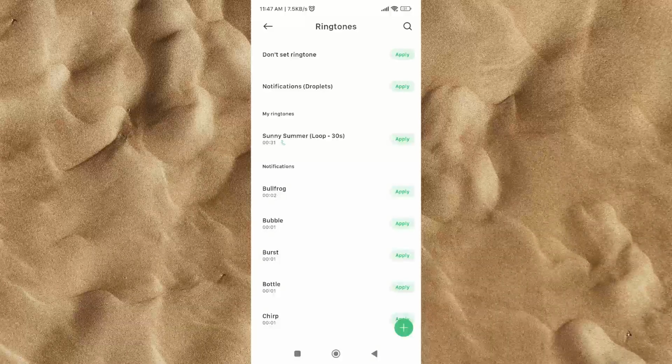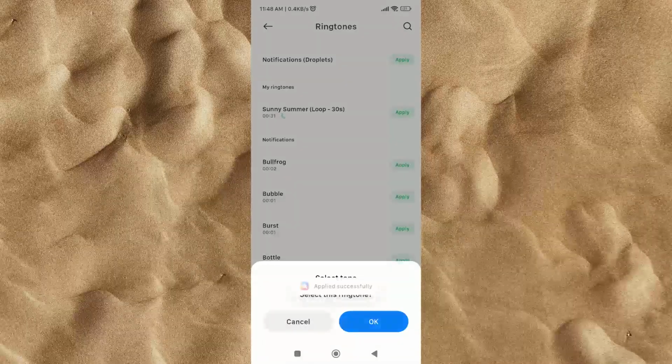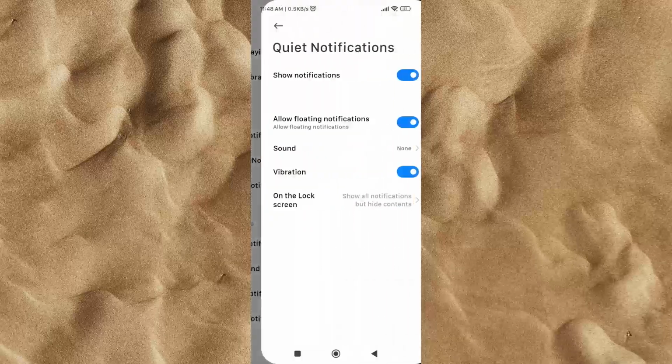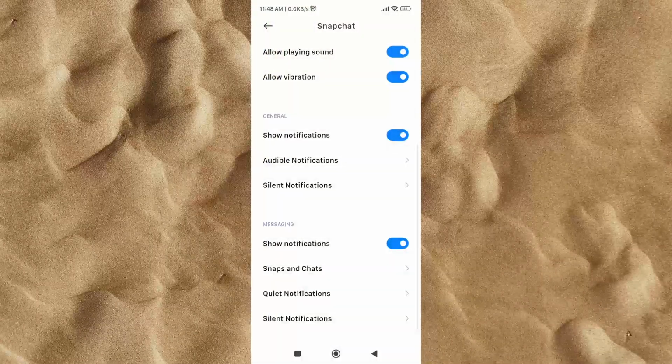It's possible that in this section there will be a slight difference in appearance, depending on the cell phone you are using. But this is not a problem, you can still follow the steps in this tutorial. After you change the Audible notification, do the same for message notifications. You can repeat the steps explained in this video.